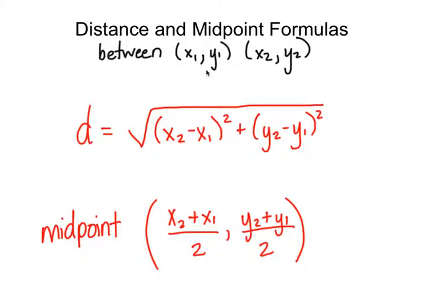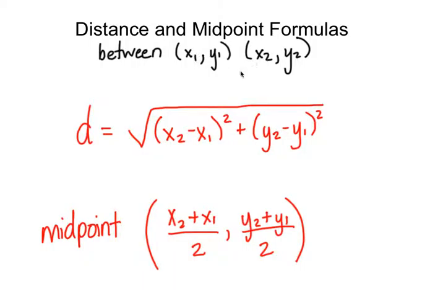So looking down through here, the distance is going to be found by taking the square root of x2 minus x1 squared plus y2 minus y1 squared. So all you have to do there is to take and subtract. Now if you remember from slope, it doesn't matter the order that you do here. So even though I have x2 minus x1, you could do x1 minus x2. It doesn't matter as long as you subtract them from each other.